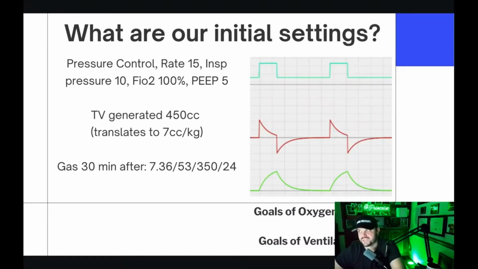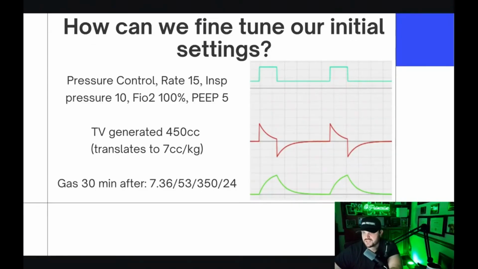So that's just me. I think most people would increase the rate or the delta P to make the gas perfect. Again, the way that we approach it is not perfect gas, but acceptable gas with really good mechanics. And we talked about fine tuning, so you can increase the rate if you wanted to. You have to be careful not to induce auto PEEP. You have to test, right? If you were on a rate of 15 and there's no auto PEEP, and you went to a rate of 18 to make the gas better, and now there is auto PEEP, I would go back to the rate of 15. I wouldn't leave it at 18 because you're getting auto PEEP.